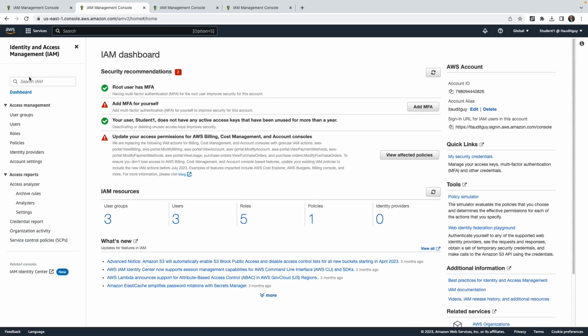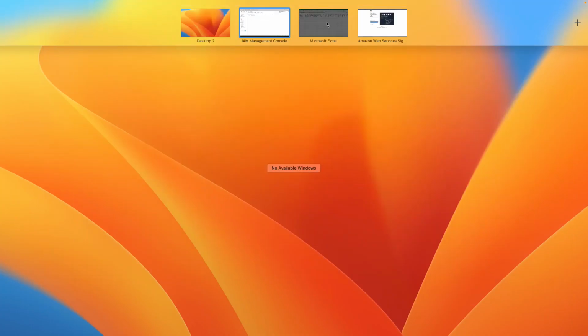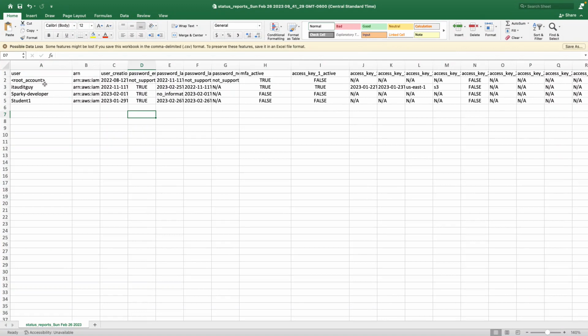So we can go back to IAM here, and we've clicked on the account settings. The last thing that I'm going to talk through quickly is this credentials report. This credentials report is a way to look at various information about IAM users. If I click download and open this up, you just have to click in your downloads, it gives you a lot of different information about how many IAM users there are, whether or not they have a password enabled, and whether or not they have an access key.